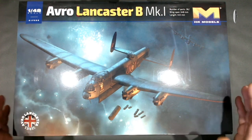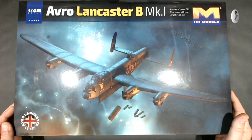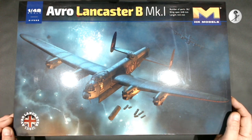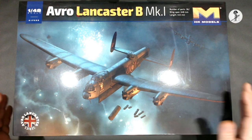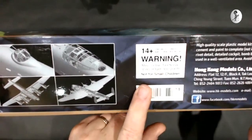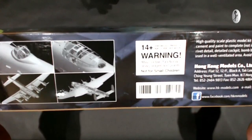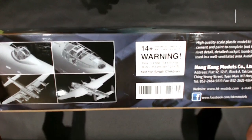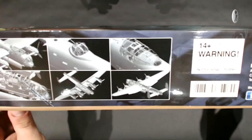The wingspan of the completed model will be 648 millimeters, and the length will be 443 millimeters. On the side of the box, we have obviously a warning. This kit is not for under 14-year-olds and contains functional parts, sharp edges and points, not for small children. A little bit of CAD drawing there on the side as well.